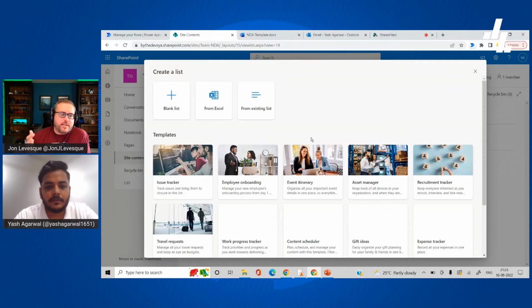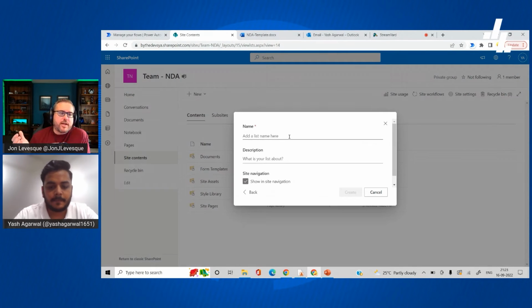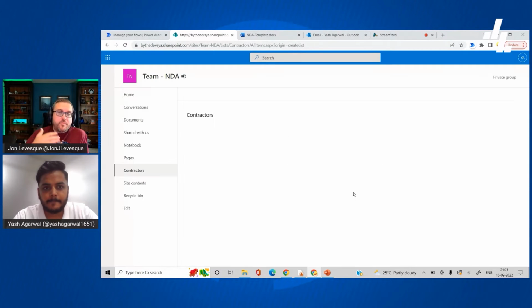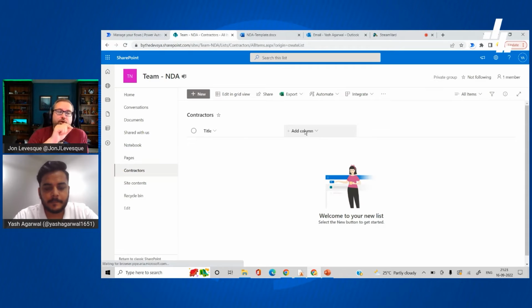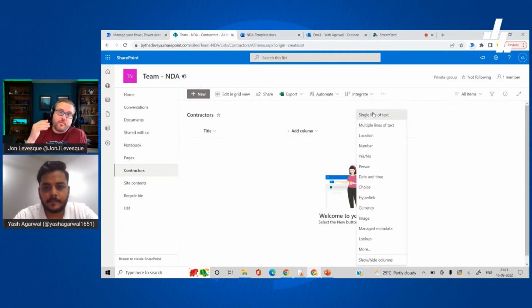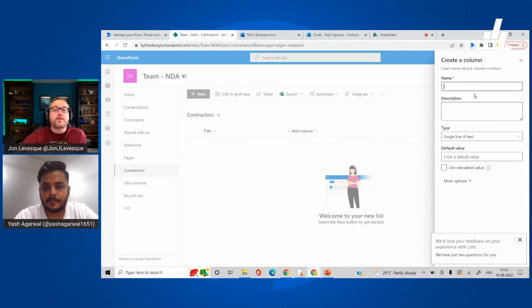So Yash is going to build this SharePoint list out, but the thing to know here is that what he's creating is a quick system of record. If you have Dynamics, if you have Salesforce, or whatever it may be, this will be very much the same, where you could say, when I enter someone's information into my system of record, run this set of actions that will then create.